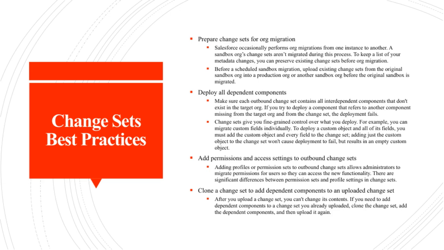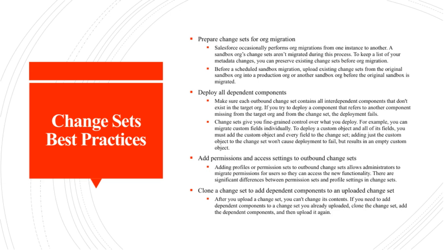Remember, change sets give you fine-grained control over what you deploy. For example, if you're migrating custom fields, you can choose to migrate them individually or together with their parent custom object. Just adding the custom object alone won't cause an error, but it will result in an empty object without its fields, which isn't usually what you want.